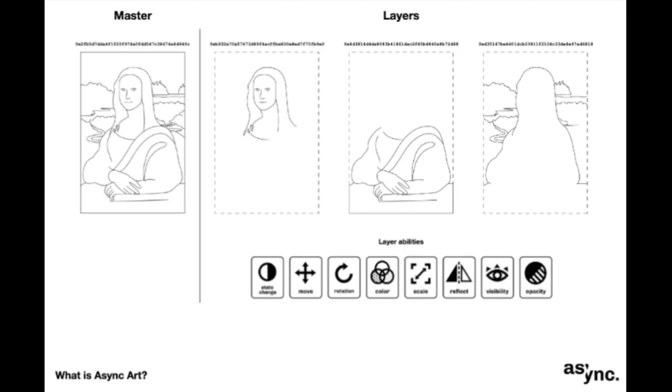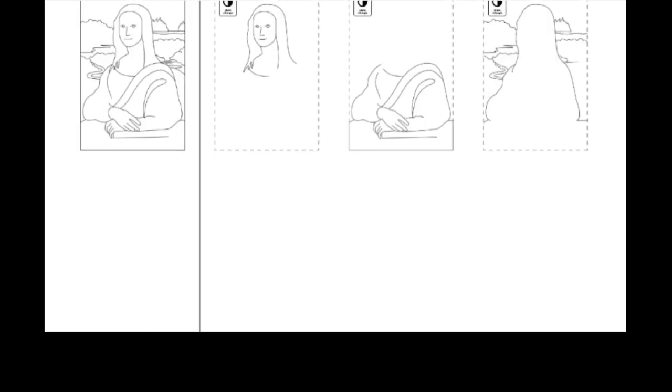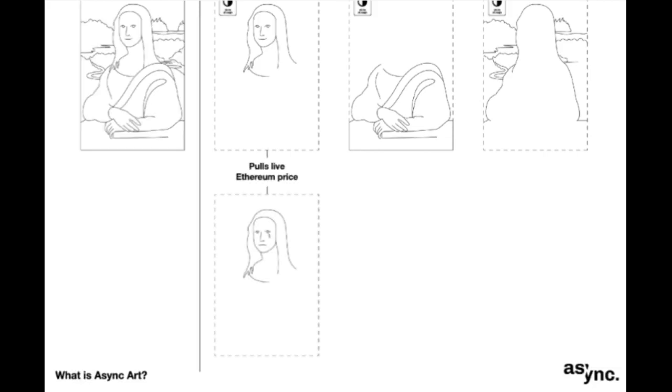The power of this platform, let's focus on one ability. Let's say the artist, Da Vinci in this case, has made the Mona Lisa and has said, okay, for each of these layers, I'm going to unlock the state change ability. So Da Vinci says each of these layers has a state change ability, and the artist provides 2 different states. So the artist may provide a crying state and a happy state for the Mona Lisa smile. And if you own that layer, you can control the state based on the states that were offered by Da Vinci.